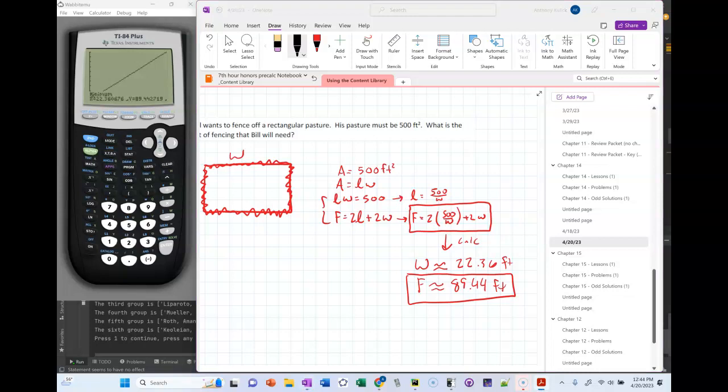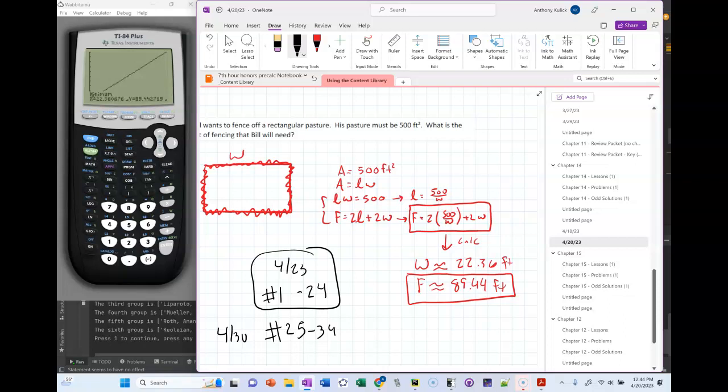That's all I want to do today. So at this point, you guys should now be able to do like 25 to 34. Last time I assigned 1 to 24. That's what's going to be due here this Sunday. And this stuff will be due the following Sunday, plus some stuff that we do next week or whatever.